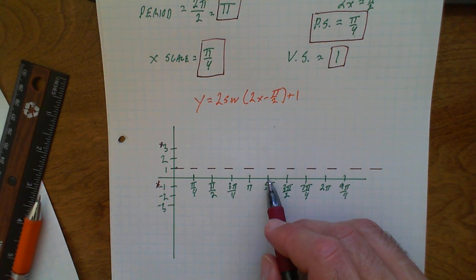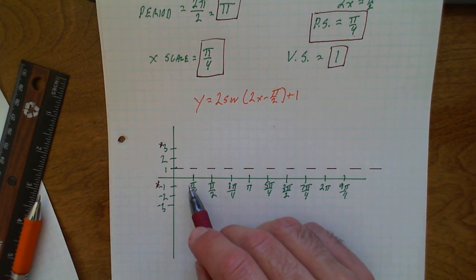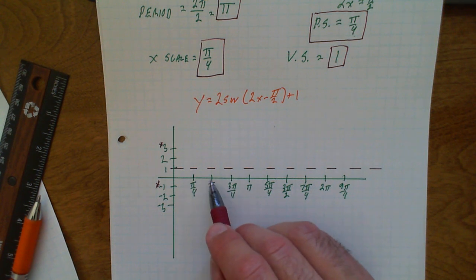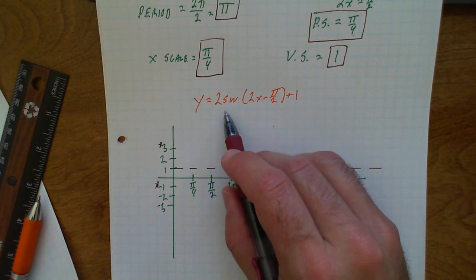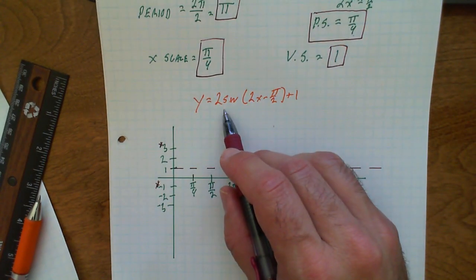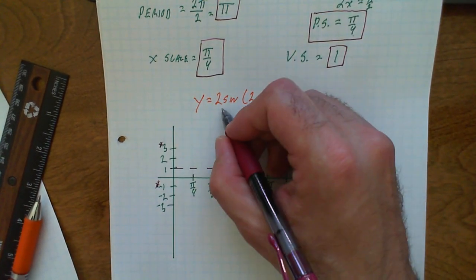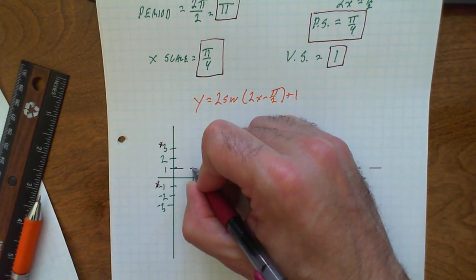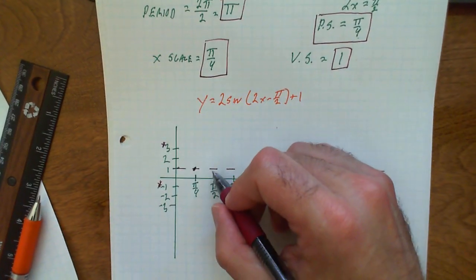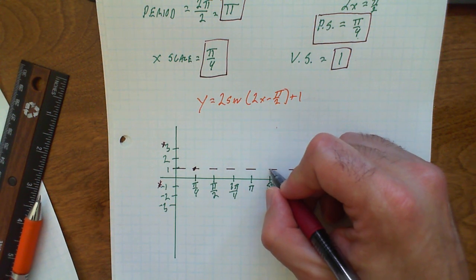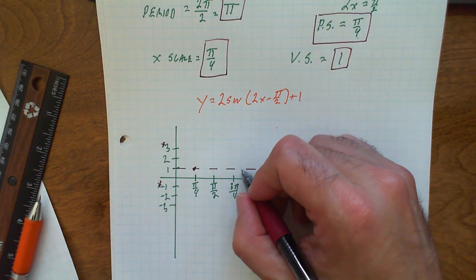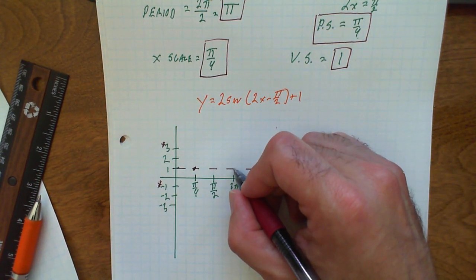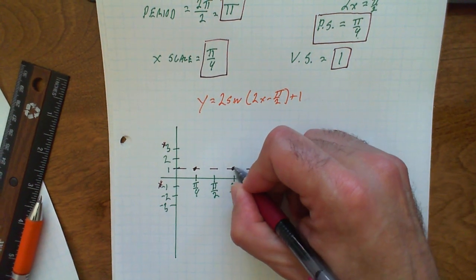Okay? Now, we got 5 to go in. 1, 2, 3, 4, 5. So our first point, sine, starts at 0, right? Our last point, which is 5 pi over 4, sine, ends at 0. And the middle point, sine is also at 0 in the middle, right? Sine is 0 in the middle, right? The unit circle.